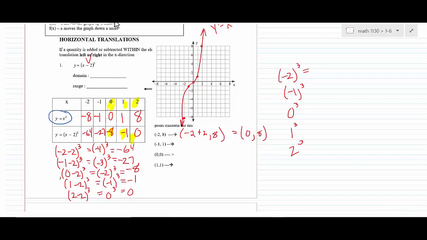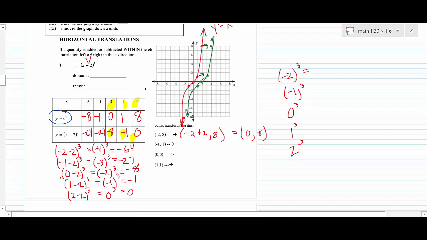If you do that, you would have a point 0, negative 8. You'd have a point 1, negative 1. And then you'd have a point 2, 0, and so forth. So this point right here would go over 1, 2, all the way over here, and then you would have your dot. This one right here would move there. So just imagine moving all of those points to the right 2, and then basically your final graph looks like that.